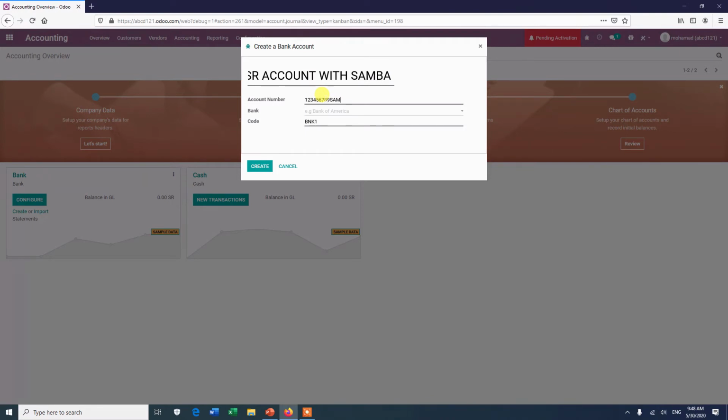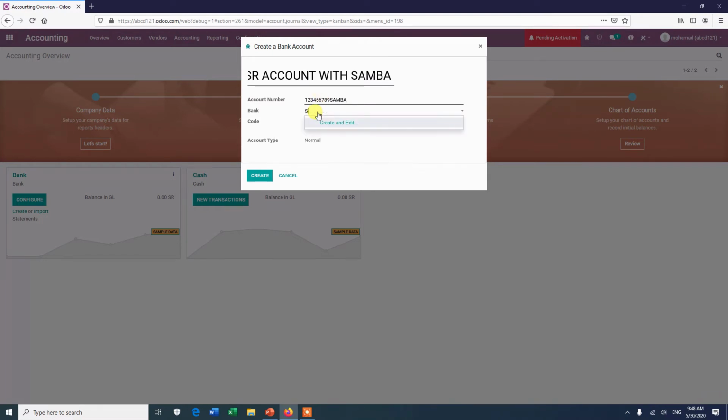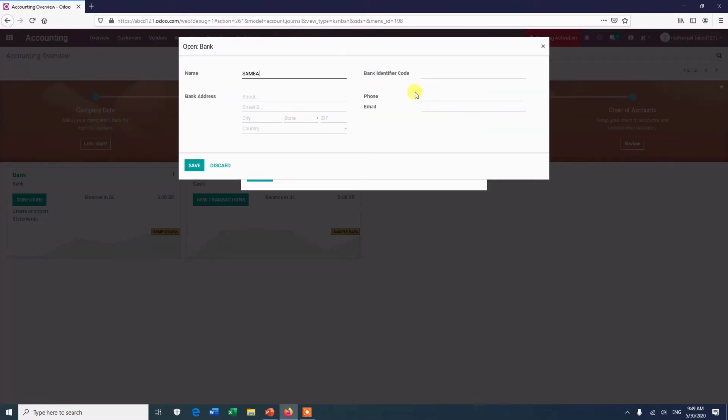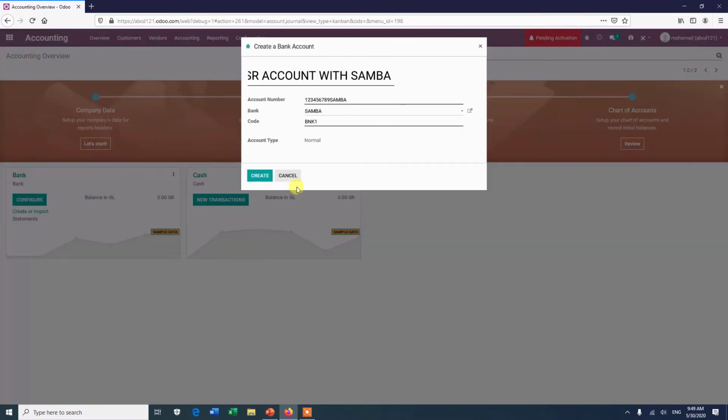For the bank, we will choose Samba. Create, we're creating Samba as a bank. It gives us the code, bank number 1. If we open up the template for the bank, we can add more information on the bank. We can save, and we can create.